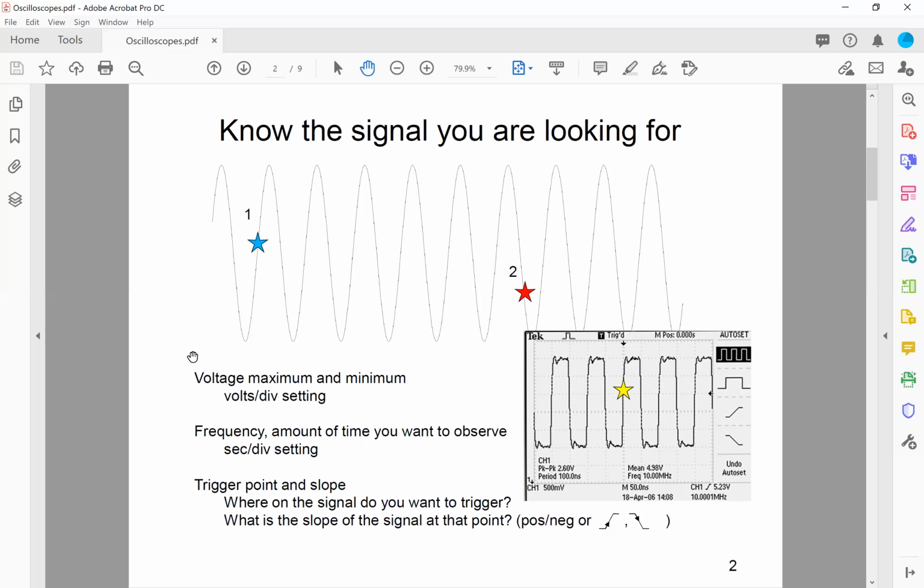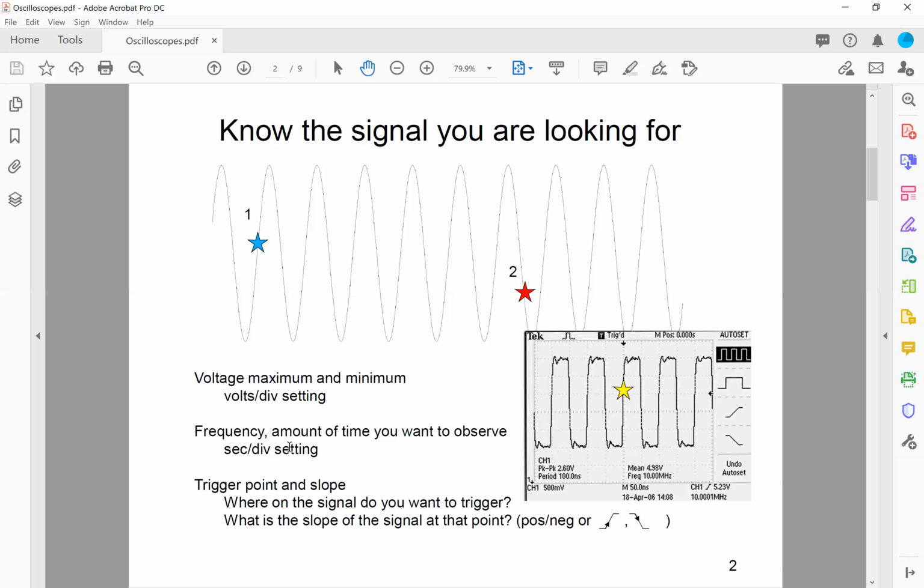So what you need to figure out is what the voltage maximum and minimum are. What's the peak and what's the trough for your voltage? This will help determine your volts per division setting. Every screen typically has a total of maybe 8 to 10 divisions for both horizontal and vertical. So whatever your min to max is, divided by the number of squares here, should be about what your volts per division setting should be.